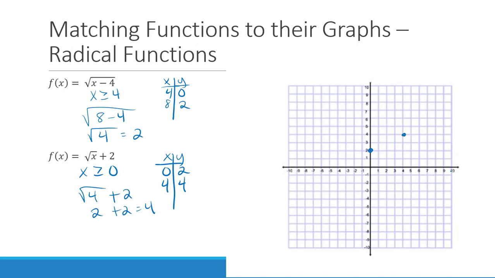Unfortunately, I don't have another, well, I could do 9. Let's do one more just to be on the safe side. The square root of 9 is a pretty number. Square root of 9, oh, excuse me, I jumped ahead of myself. The square root of 9 is 3, and then 3 plus 2 is going to give me 5. So 9, 5 would be another ordered pair. Oh, it's right there. Sorry, guys. So I think I have enough at this point to connect these dots and then draw my little arrow.